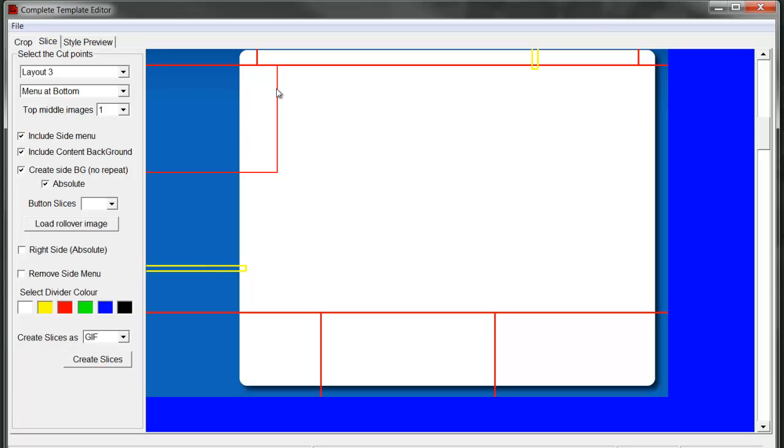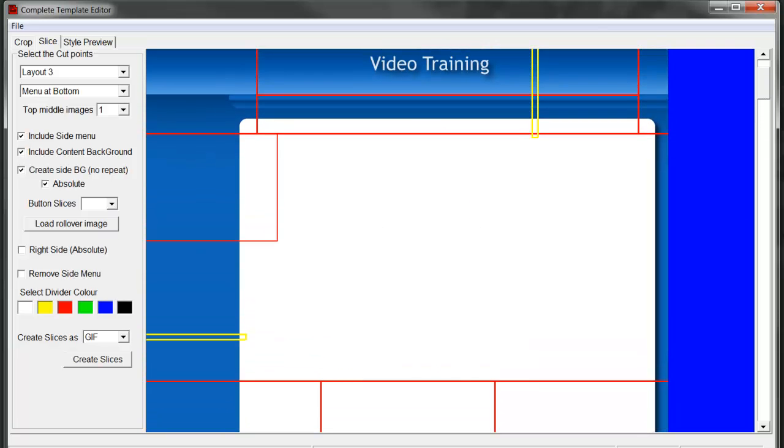Now this red box here, I'll just go up to the top. Okay, is create background no repeat. Now what that means is for instance here we do have a bit of a gradient happening, a slight gradient. So this here will set the template to capture that gradient. Now if you had a gradient going all the way down the page, you may for instance want to do this and then move that down. So a gradient is when it starts off at a darker color and goes to the lighter color here.